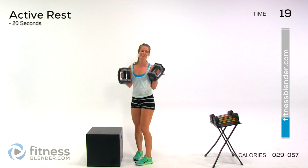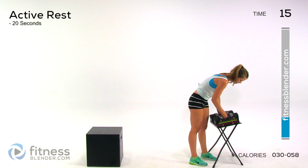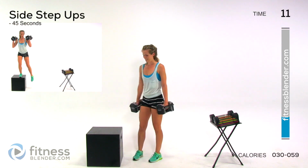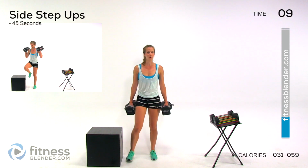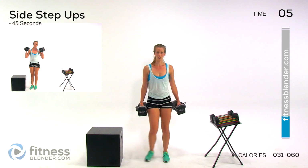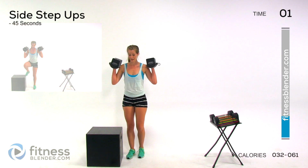Alright, there we go. So, next up we're going to do that from the side. Let's see. I think we'll try and stay with the same weight. See how it goes. You can always lower your weight if you need to. Never hesitate to adjust your form or your weight. You don't want to do things unsafe.